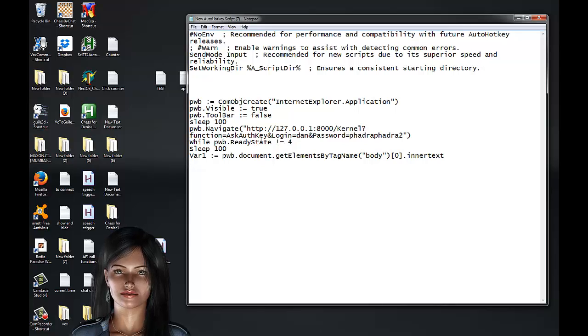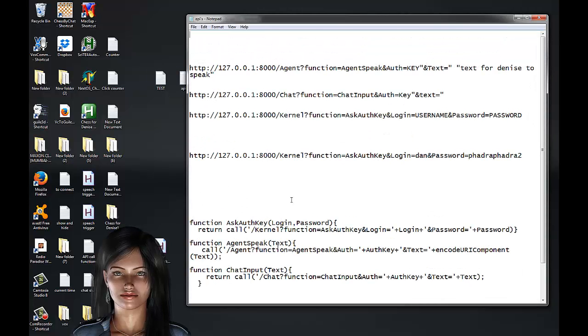Okay, so now all we want to do is send a text to Denise. So let's go to PWB, navigate, and we're going to put a parenthesis and a quotation, and then we want to pick up another one of these API commands here, and let's use text.